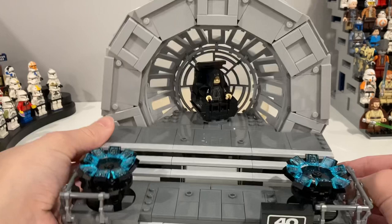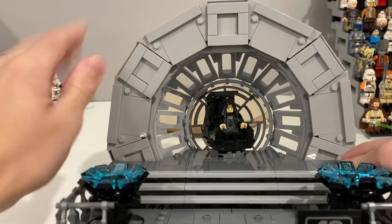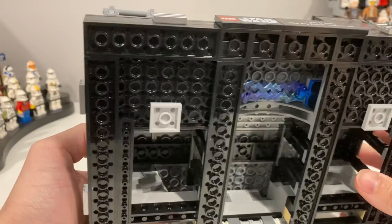Oh, the other thing also is Palpatine's lightning is stored underneath here. You have to be careful when bending this back because it is a very back-heavy set. Most of the bulk is back here. So it can kind of tip itself, if you know what I mean. It's a little lighter over here than it is back there. So you just got to be careful when bending it back. But you can get his lightning clips out of there very easily. But that's it. That's the build.